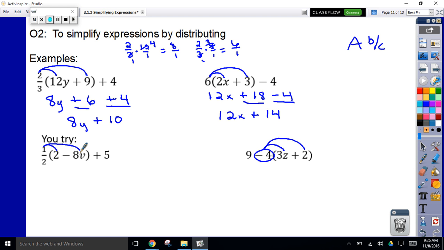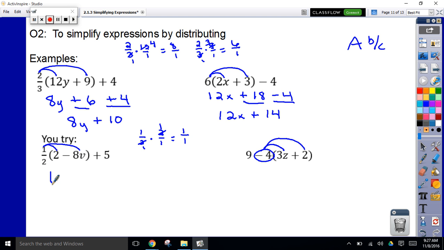So first I'm going to do 1/2 times 2. I'm just going to write it off to the side. Cross simplifying means I can take a 2 into each of these 2's. 2 goes into itself once, into itself once. So I get 1 times 1 is 1. 1 times 1 is 1. So half of 2, or 1/2 times 2, is 1. So I'm going to write my answer down there.